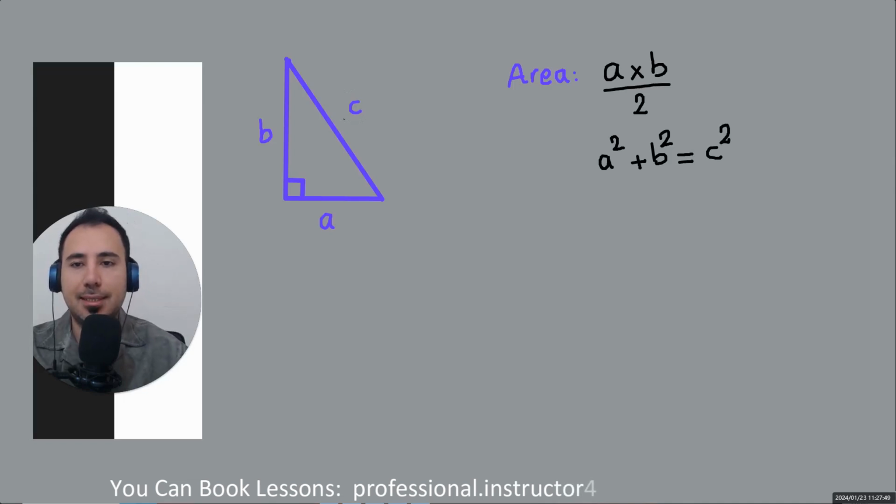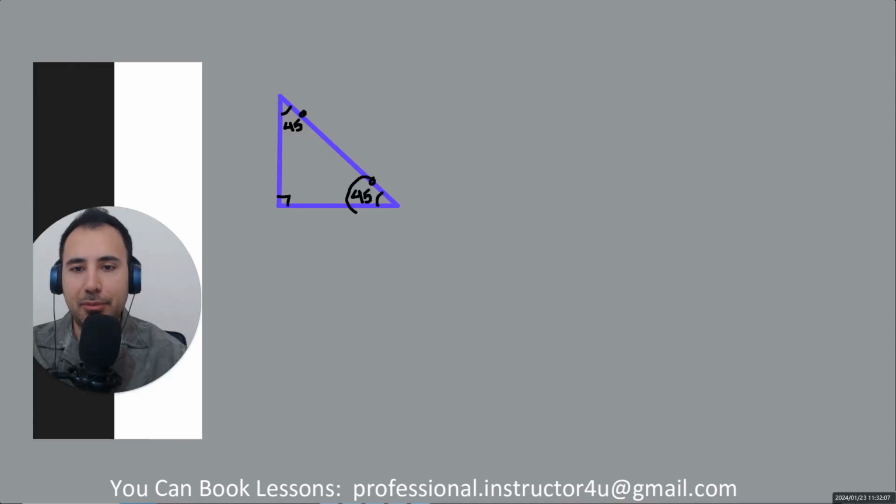Now, in the question, it says both of these angles are supposed to be 45 degrees. Right now, to me, this is like 30 degrees, more or less. This is like 60 degrees. So if I turn this into 45 degrees, how does my right triangle change? It's going to be something like this. Since both of these angles are equal, our triangle becomes symmetrical. That means this side will be equal to this side, and we're going to have an isosceles right triangle.